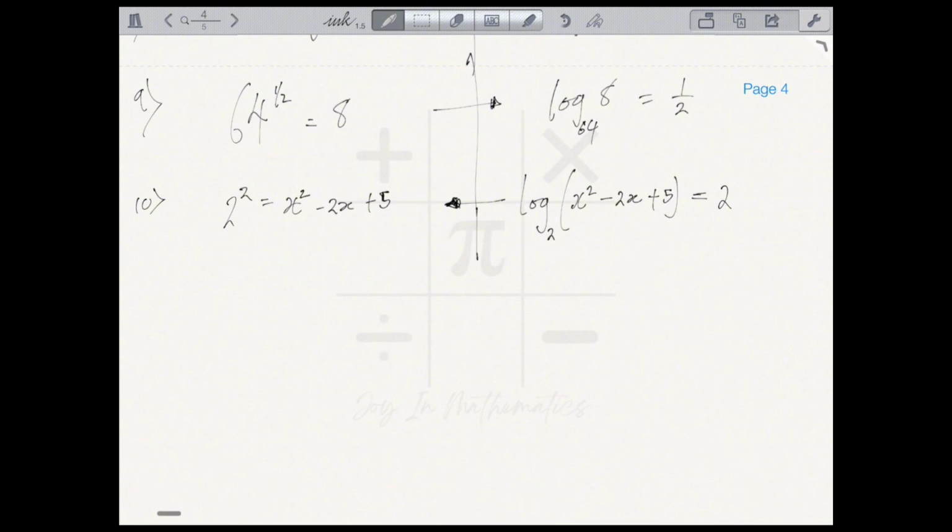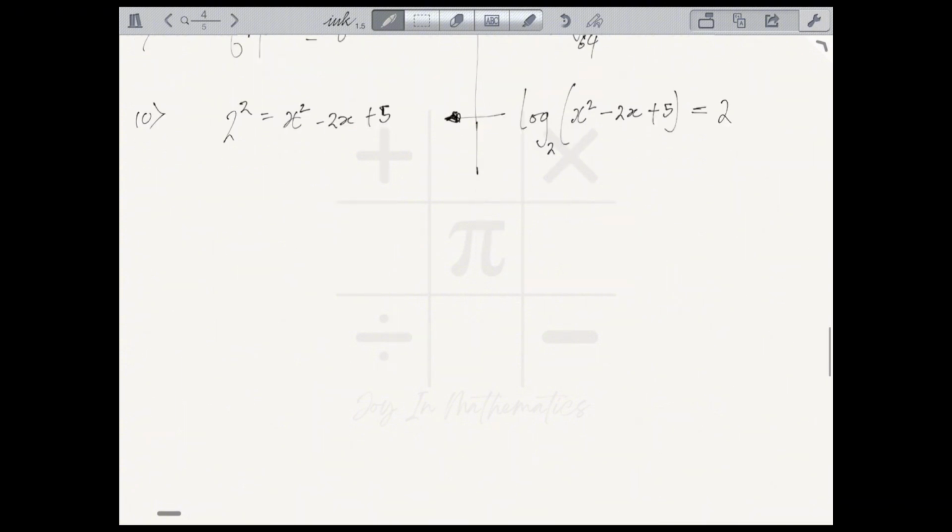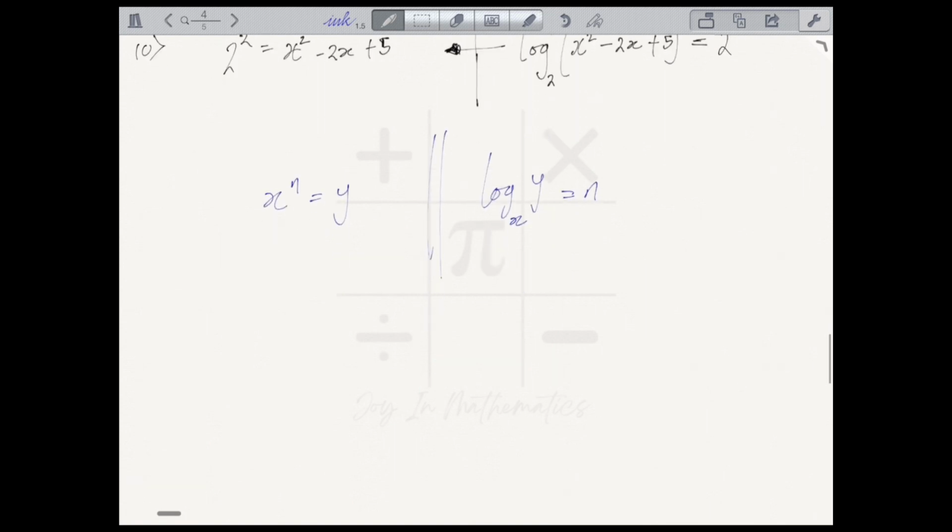Now, with this understanding, we can now conclude on the topic. Let's give a quick recap and say that when we have x raised to the power n is equals to y in the index form, it is also similar to log of y to base x is equals to n in the logarithm form. So we are saying that the base raised to the power of the index, if it is equals to the number, then it is equivalent to log of the number to the base is equal to the index.